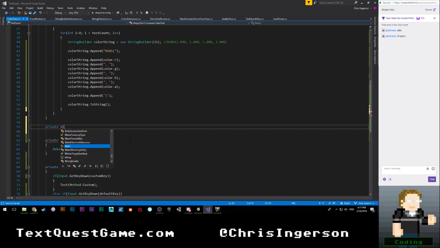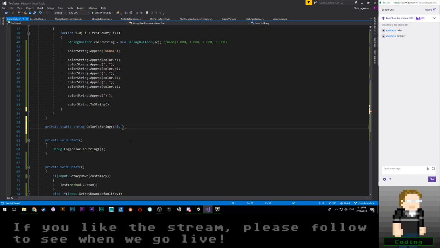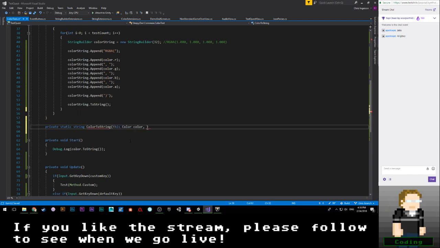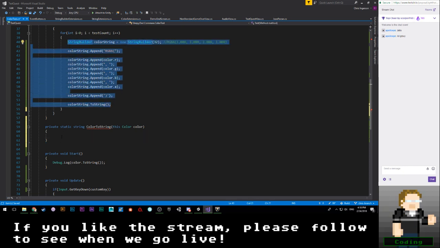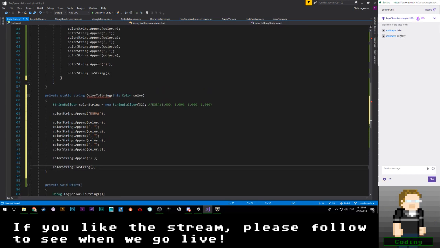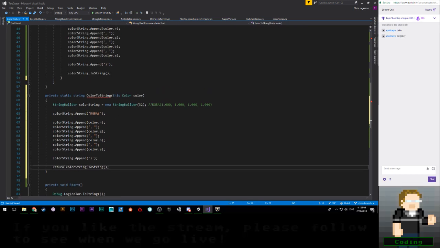Can I do static? We'll do it. Static string ColorToString. This color is going to be that. I'm just going to take this, grab that. Color string is equal to that, and we will return that.